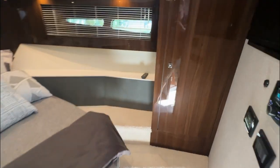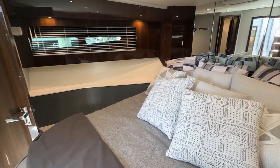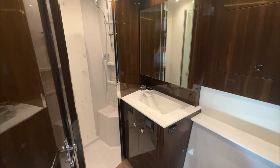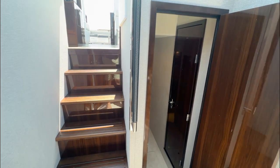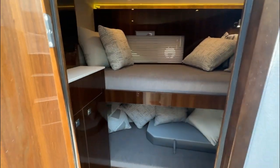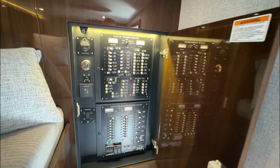Starting with the VIP stateroom — as you can tell, this is the ebony oak package in high gloss, and all of what you see comes with the boat. You have a day head or an en suite head with the closing of this door, which you can lock, so guests can use the day head access separately. To starboard you have stackable bunk beds, a TV closet, and your electrical panel is also located in this stateroom.